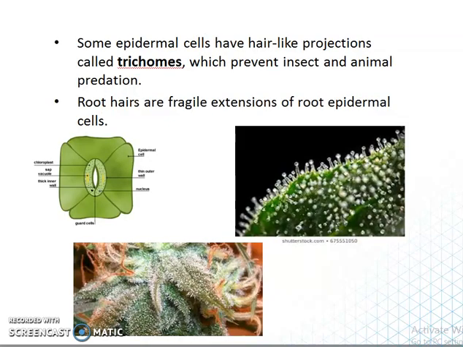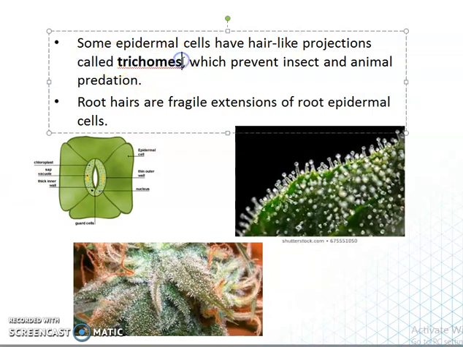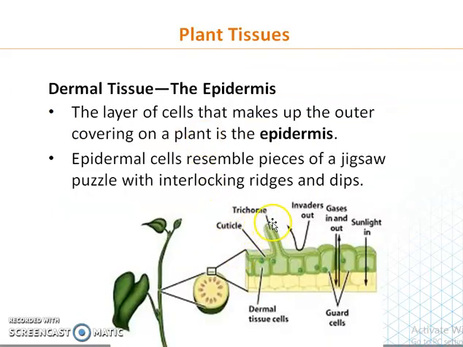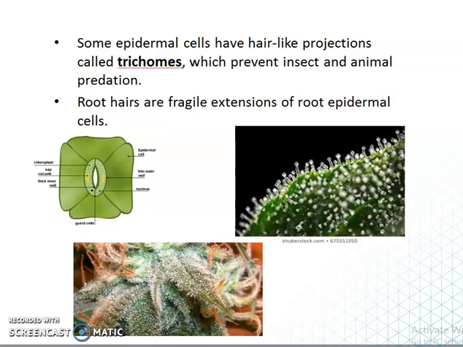We are also able to have another structure in the epidermis. It's called trichomes. This is the word, trichomes. What is a trichome? Where do you find it? How is it helping the plant? Let's first remember its location, returning back to slide number 9. Do you see this extension? This is what we call trichome.